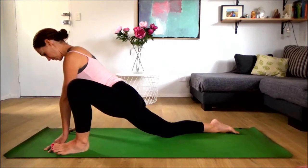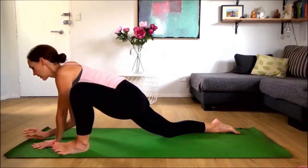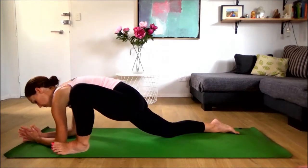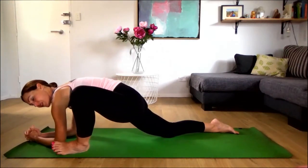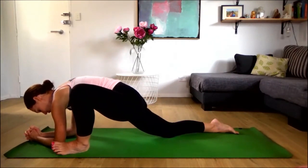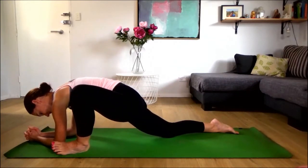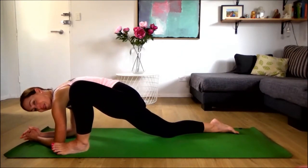Just feeling that stretch. And if you're okay here, you can always come down to the elbows. It's going to be more intense, a bit more juicy, but feel free if that's for you. Just check in with the lower back, see that that's not going to tweak it or add any pressure there. Just always listening to your body. Sometimes it whispers, other times it screams.